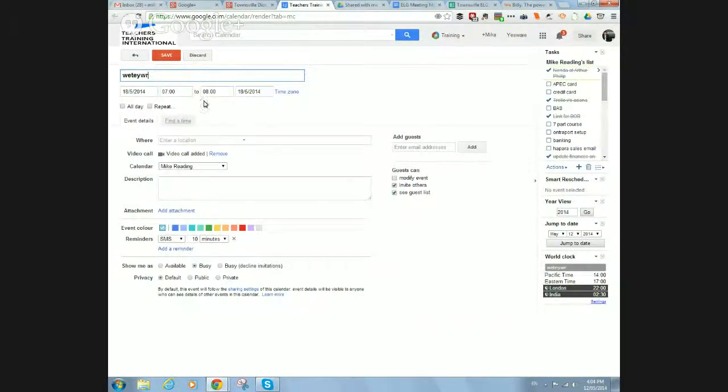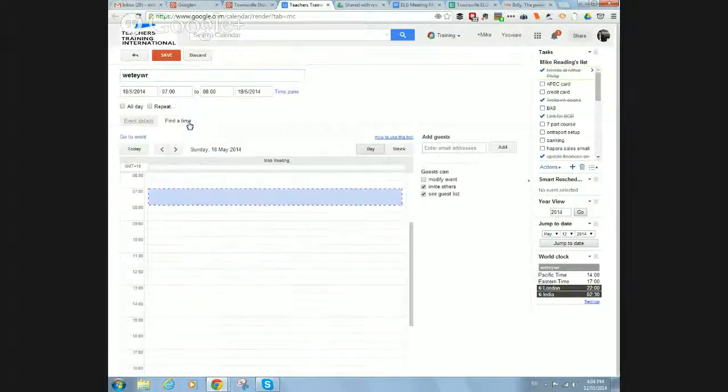One of the great things that is built into this is find a time. So if I was going to invite somebody via email address, if they've shared their calendar with me, then I could see when they're free. So you can just see everyone's calendars, see that everyone's free on this particular time slot, book it and invite them, knowing that you've got a high chance of them saying yes, because you know that it's not emails going around about who's here and who's not and when are you available.